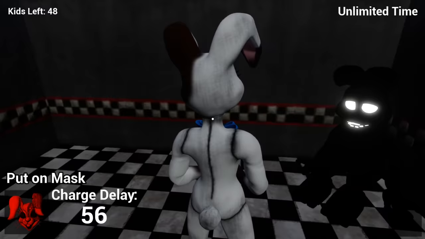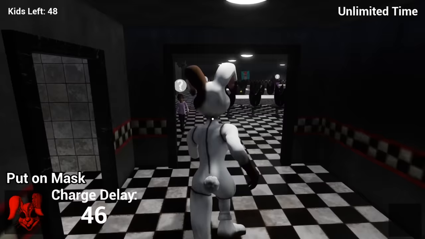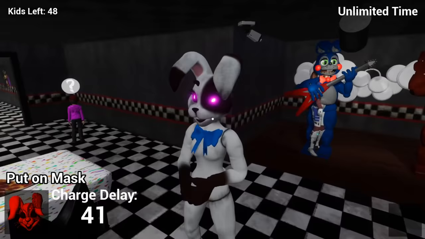Oh, dude, it looks so cool. I love it. This looks awesome. What? Dude, so we're playing as Vanny. Look at this. You can just run around the pizzeria as Vanny. That is so cool. So this is Vanny right here, if you guys didn't know.